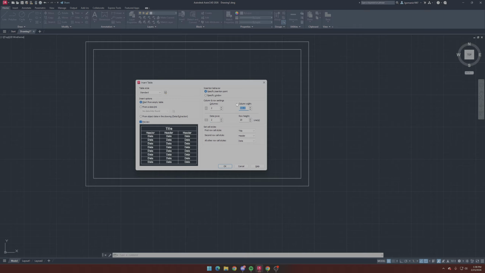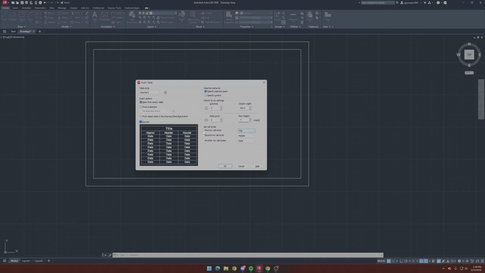So for the column width, it doesn't really matter what measurement you use. I'm going to use 200. However, for the height, you want to use 21 there. Sorry, not 21. It's 2 rows, so you want to use 7 there.